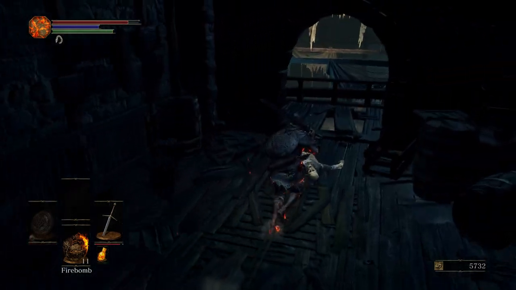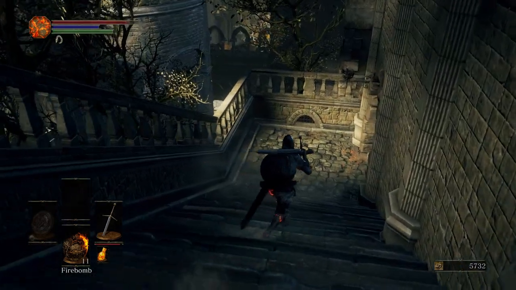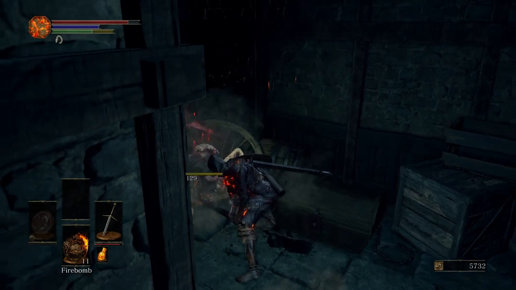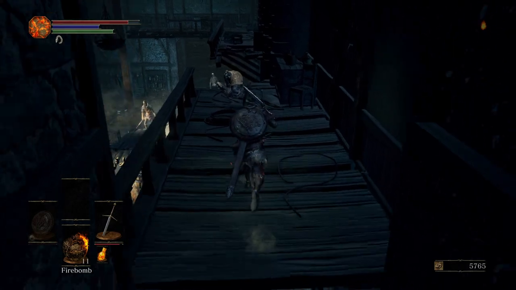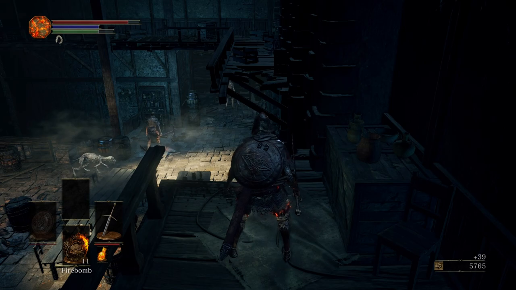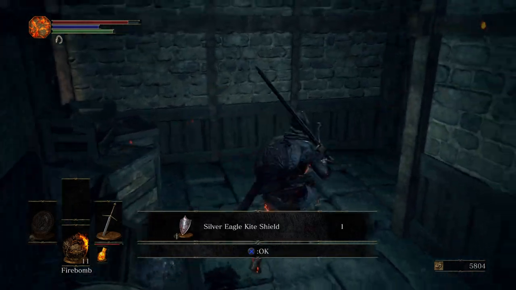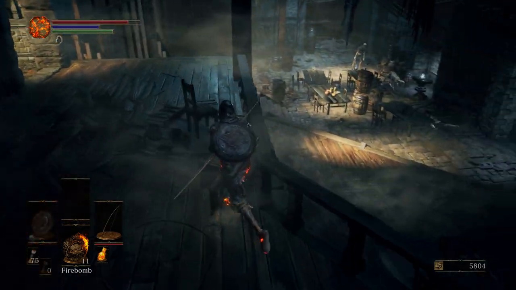Grab ourselves a broadsword. Pretty decent starter item, by the way, that broadsword. I wouldn't say it's a sword that you would want to bring through the whole game, but it's a good starter weapon. Grab the Silver Eagle kite shield, and then we're going to pull out our bow.